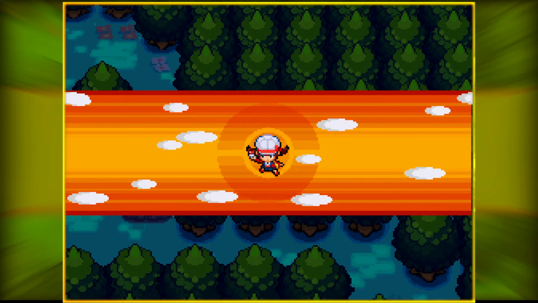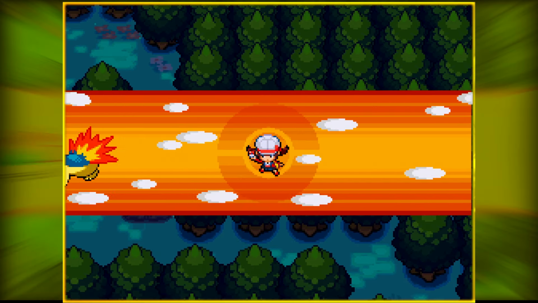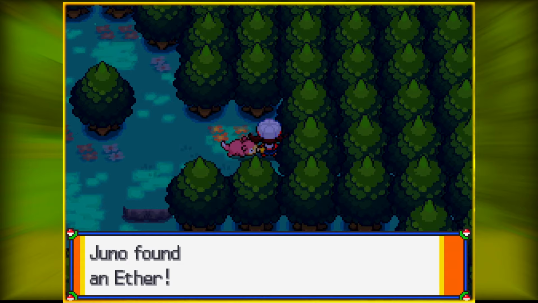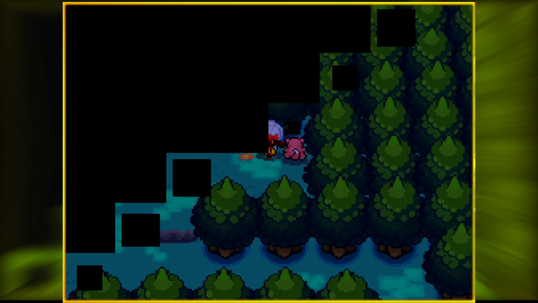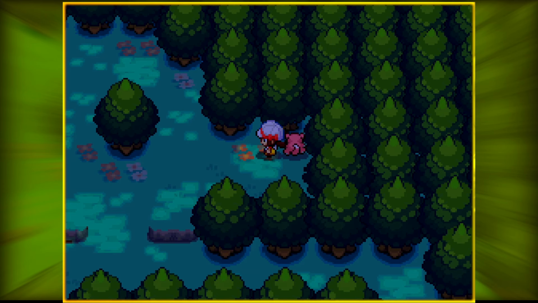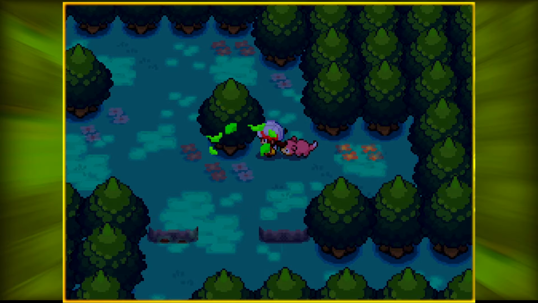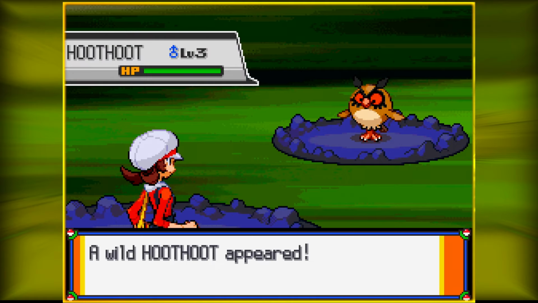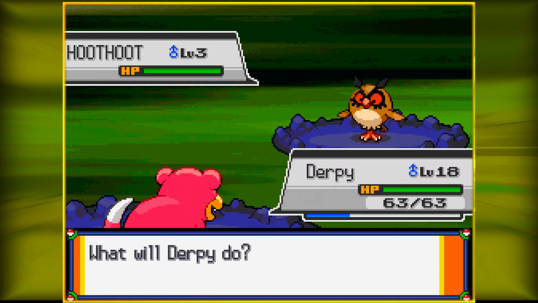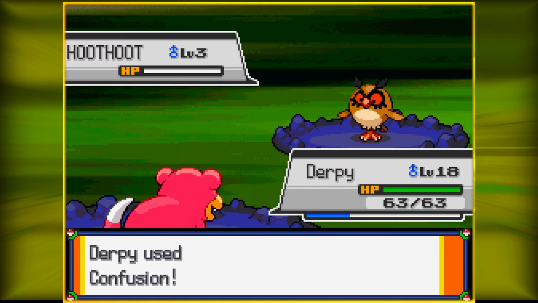Wait, let's use Headbutt on this tree. Alright, nothing happened. Alright, there's nothing in that tree. What about, oh. I hit the frame advance button. Alright. So, Headbutt lets you find various Pokemon. It's pretty cool. It's level 3. So, yeah.